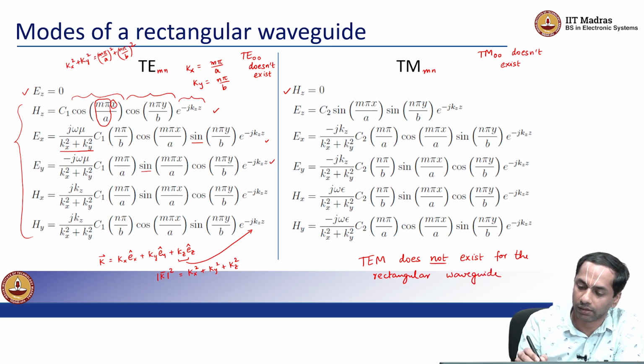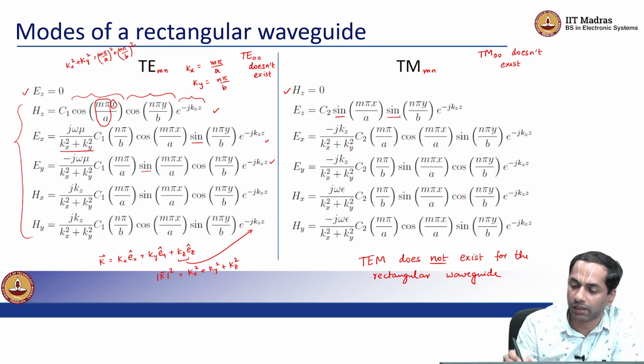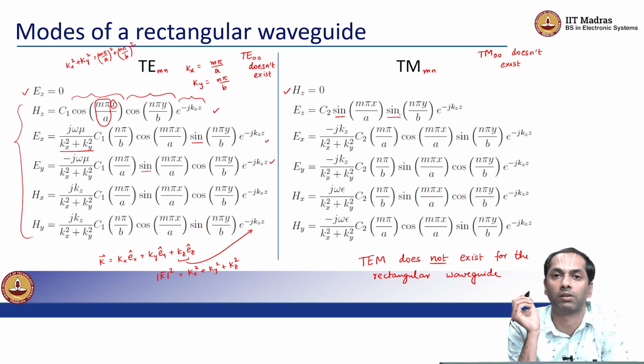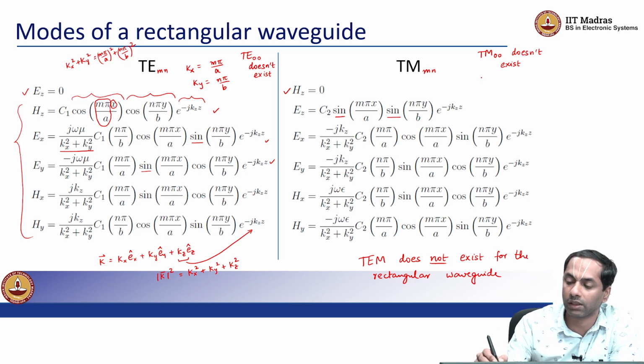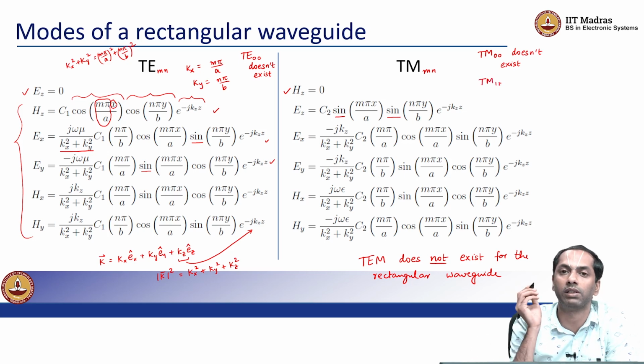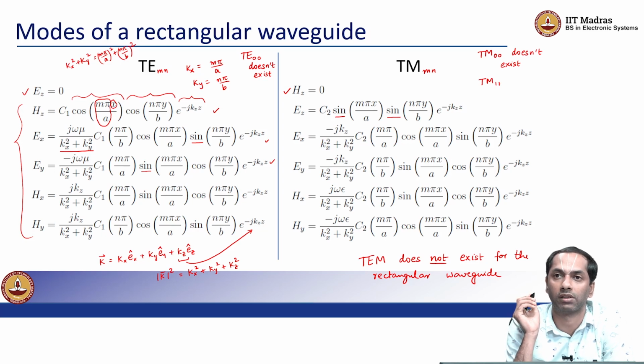And since here the electric field is dependent on the sine function for both the kx x and ky y, we also find that TM01 and TM10 do not exist, and the lowest count for m and n has to be 1 each. So TM11 is the first allowed mode, or the first allowed solution with the least number of half cycles.